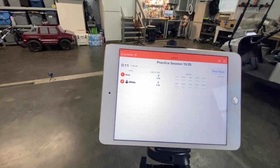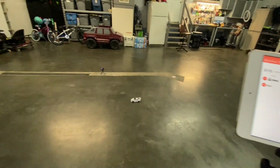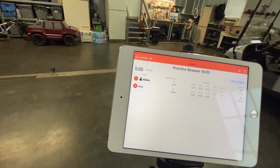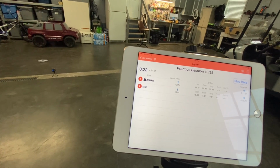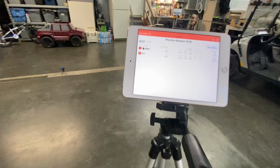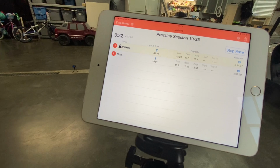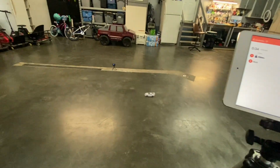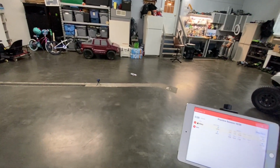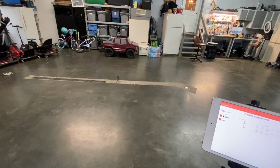You're gonna hear the ghost pass in a second. You heard the ghost pass. Okay, now I'm gonna pass. 3.60. And I'm 3.60 behind the ghost. So we're gonna wait for it. You'll hear the ghost again. Okay, there went the ghost. That's 4.17. That's 3.68. Best lap.